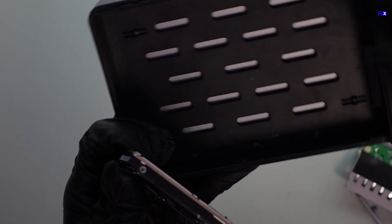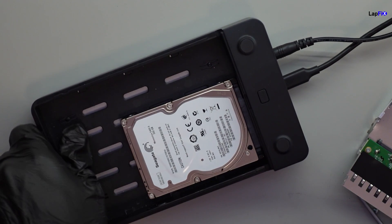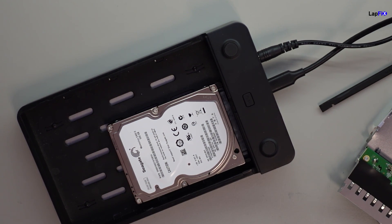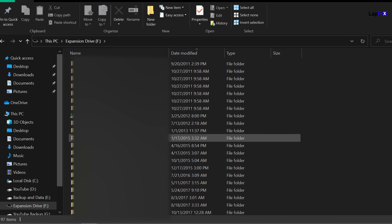I'm going to plug it into my sled here and bring that over. Let's go ahead and plug this in and see if it's going to make a difference. The light's on. Let's go ahead and connect it. Something did pop up — we see that there is actually an expansive drive. It's a 500 gig drive and it looks just like the other one with the same type of icon. Let's double click it. We obviously see there's a lot of data here — looks like a lot of documents. So that looks to be about it. We'll make sure we back this up immediately.